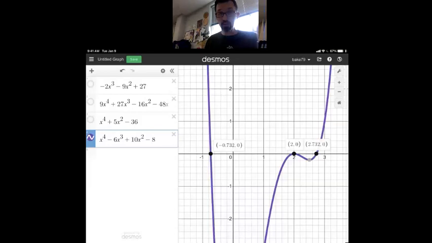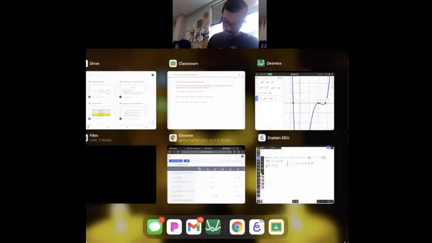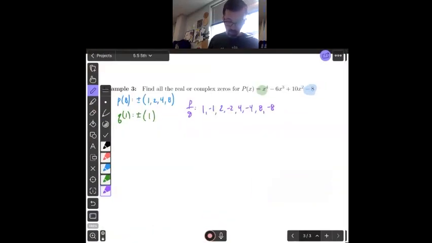All right, so what do we see? What's on our list and on the graph? Of course, there's 2. These other things are all decimals, so it's not what we want. Those are not rational numbers. Obviously, we didn't see 8. We didn't see -8. We didn't see 4 or -4. And we didn't see -2, we didn't see -1, we saw 2. And that was the only one that showed up there.